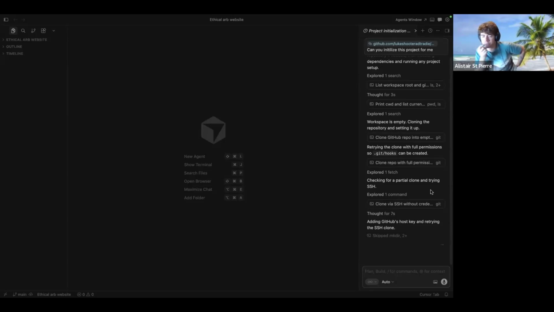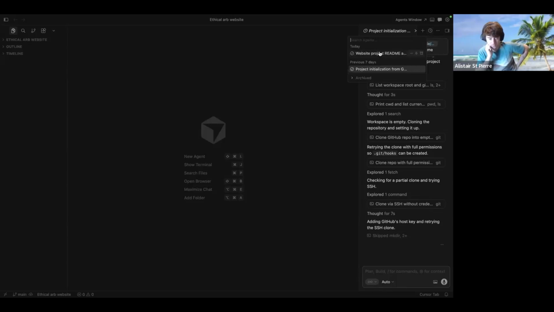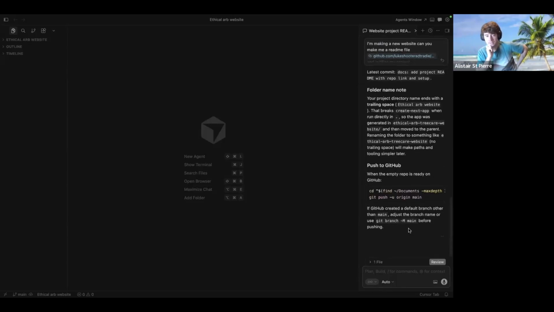Maybe, but I think it might also have been just because the project was empty. If it doesn't have that README file or there are no files for it to add, it can get confused. Okay, that's probably it then. Which is something worth mentioning to people as well. You need some sort of initial file, and then once you've got that, you should be able to just start building it.